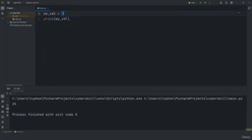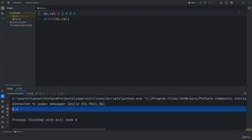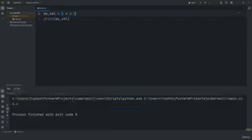For example, 0.2 plus 0.9 gives 1.1, and 2 multiplied by 0.2 gives 0.4. And here we multiply another number by 2.